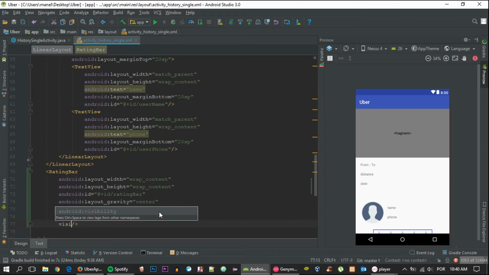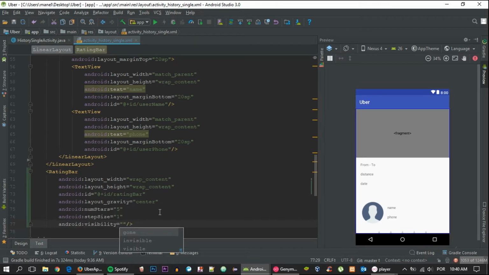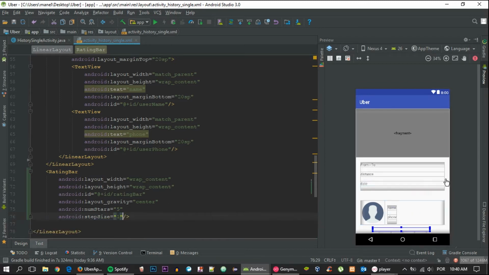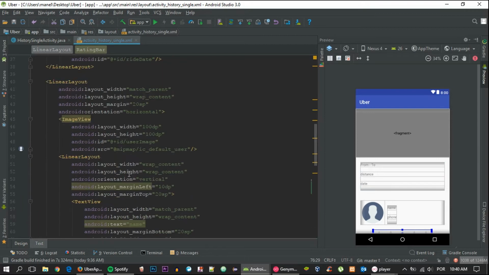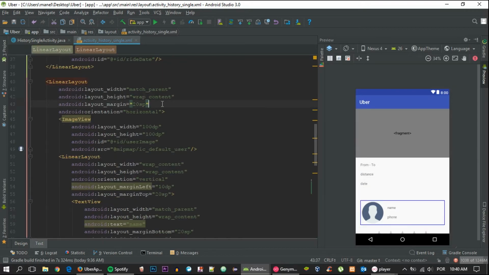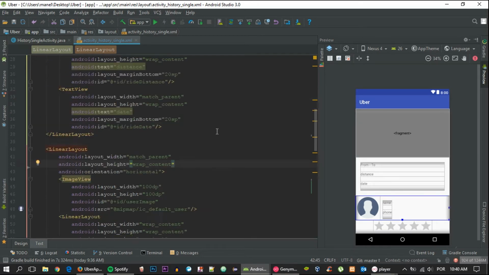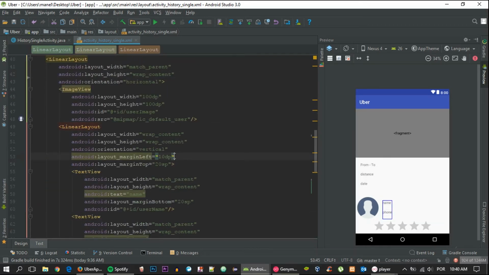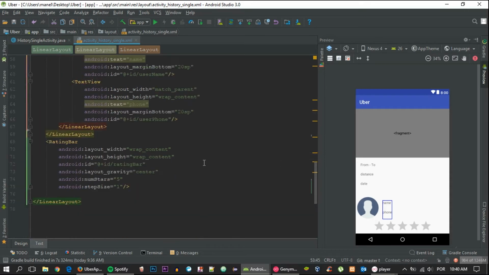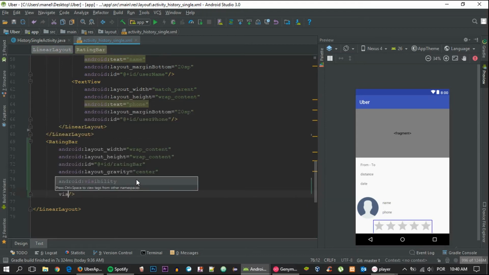And I'm going to set the visibility to gone, because in the beginning the user won't see it unless he's a customer. And let me just check one thing. I'm going to remove the margin of this one, so that we don't have to use a scroll view for now, but when we want to make it pretty we can absolutely do that. So now let's set the visibility to gone.